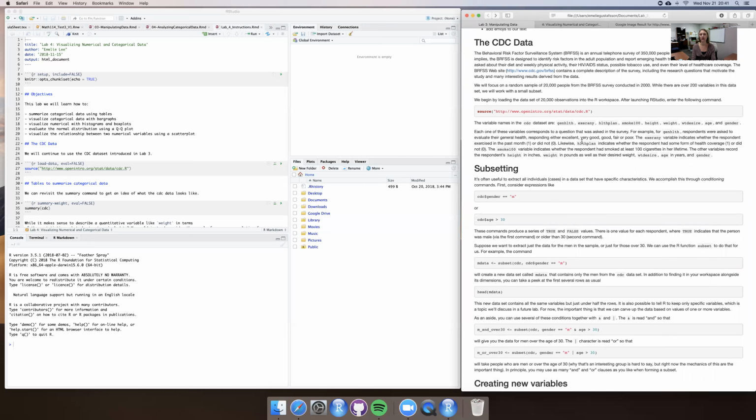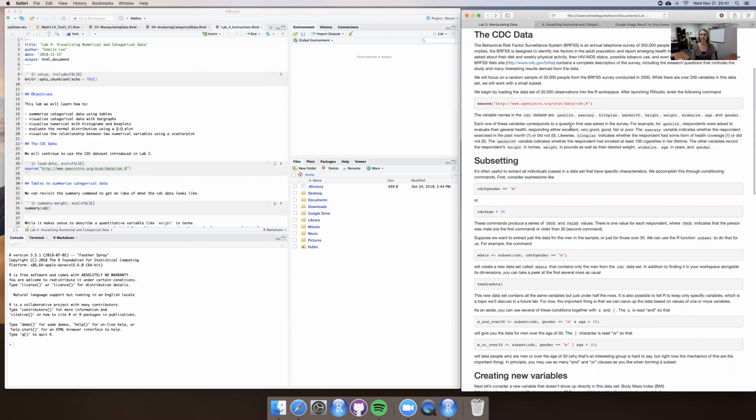Do they have some sort of health coverage? Smoke 100 is kind of a weird one. If they've smoked at least 100 cigarettes in their lifetime, it's a yes, and if not, then it's a no. Their height, their weight, even things like their desired weight, their age, and their gender are recorded. So those are the little variables that we'll be looking at, right? Like I said, we're talking about a subset of this huge data set that they collect.